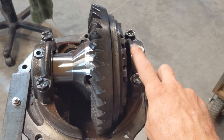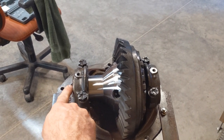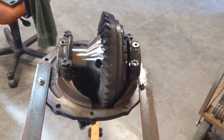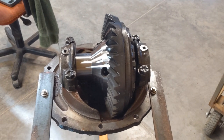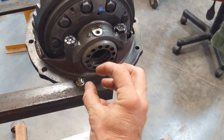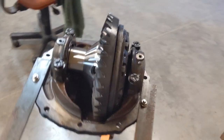Let's talk about carrier bearing preload — that's for the bearings that your carrier rides on. There are three ways to do this. The Ford-recommended way measures case deflection using a special dial indicator tool mounted from one side to the other; you tighten it down until the case actually deflects about eight thousandths of an inch. I've never done it that way because I don't have that tool and deflection varies between nodular and non-nodular 9-inch axles. The other method uses a spare axle cut off with a nut welded on to measure spinning resistance, but you'd need both 28-spline and 31-spline versions as dedicated tools, which I've never done.